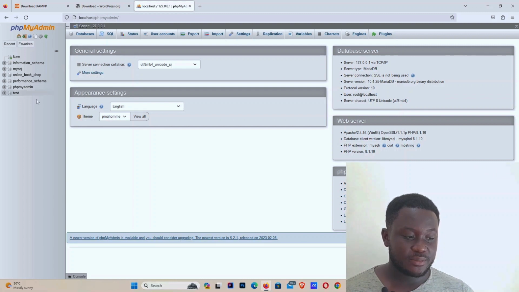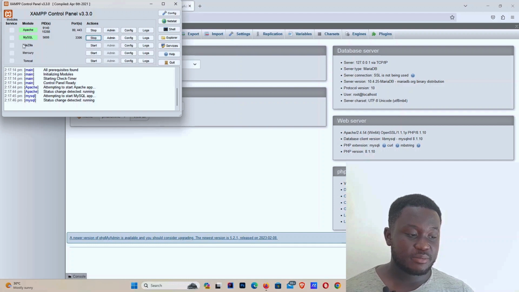So this is the database server, and then I simply have to create my database by simply going to new and then creating database. Another way you can navigate to this place is by simply clicking the admin button that is next to where we started the MySQL service.